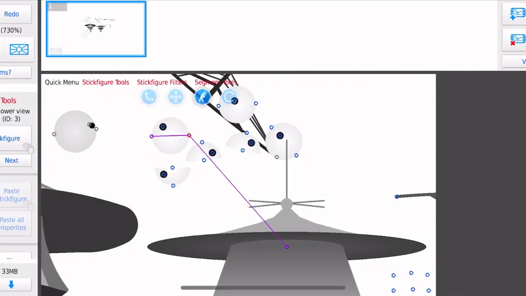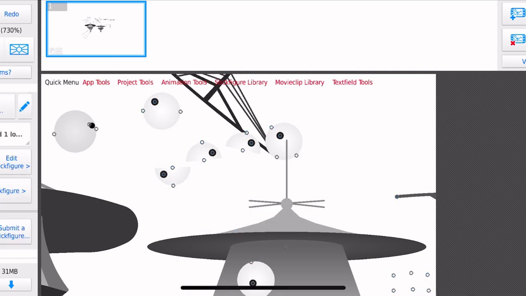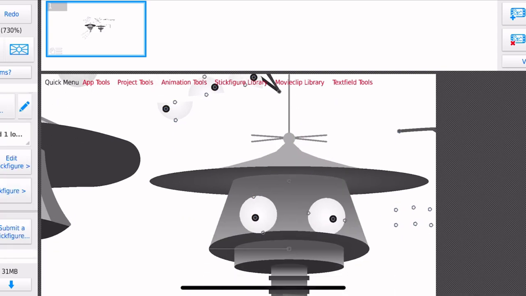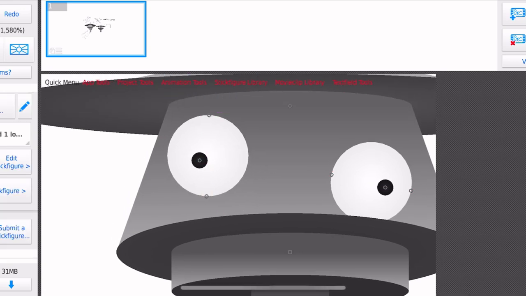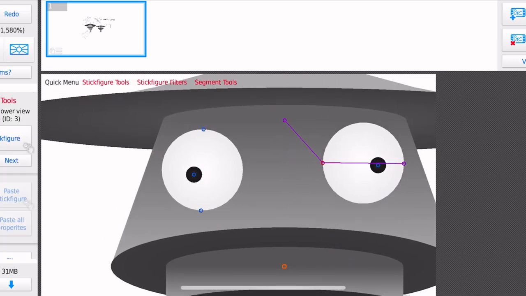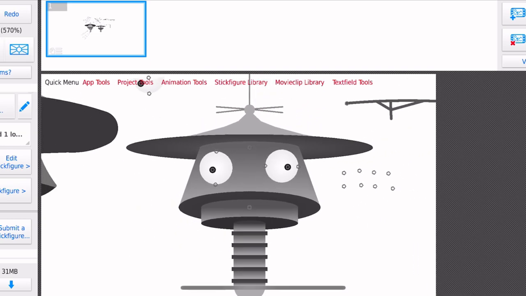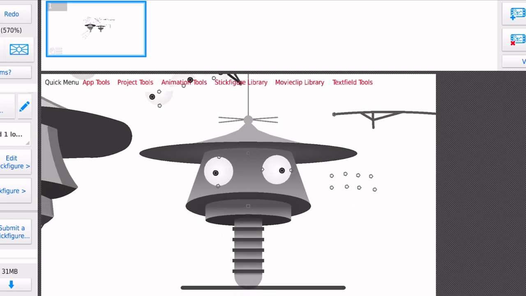What should I call it? I don't know. Let me give it eyes. Okay, there you go. He's looking kind of goofy. So, yeah, I might use this. I might animate more of this one than the other one, but the other one might reappear in special occasions.